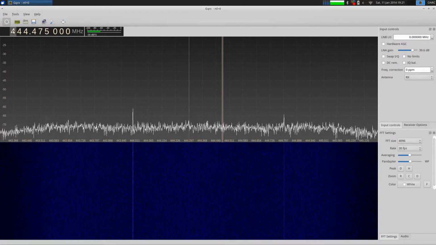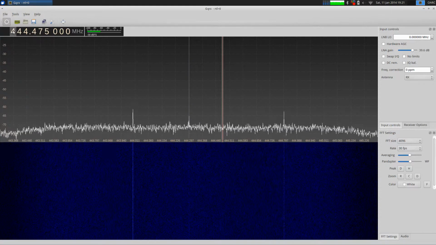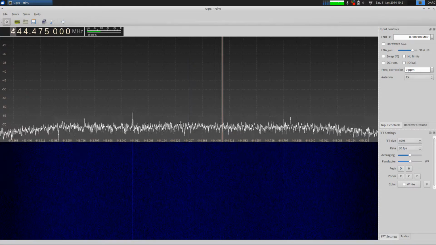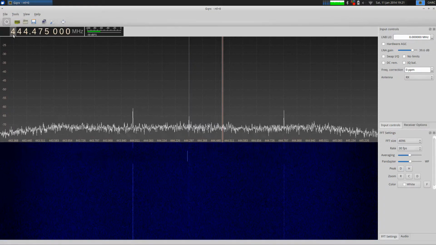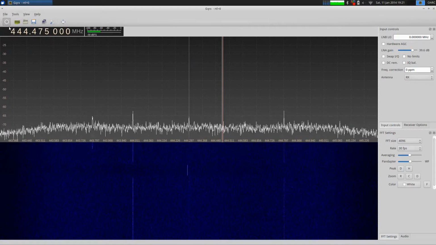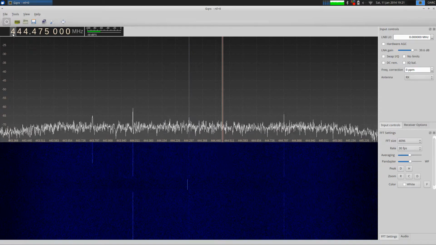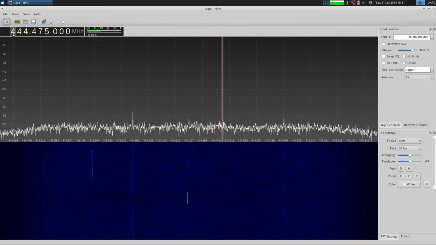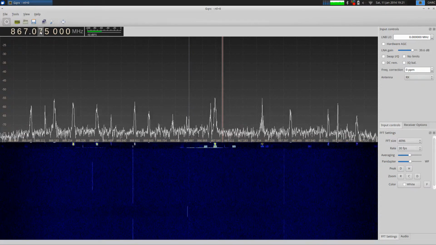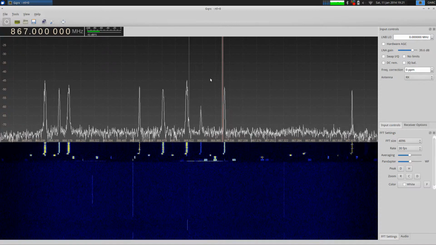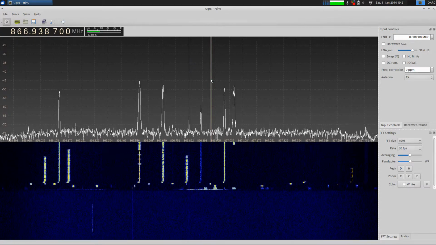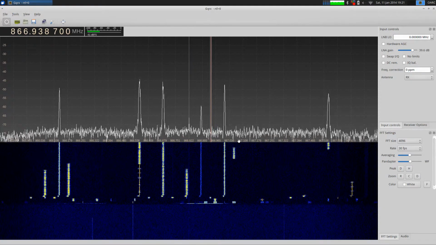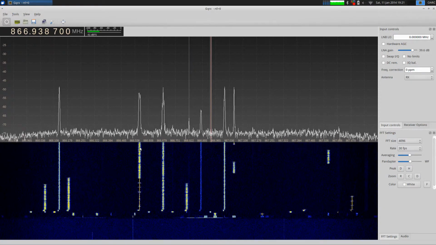And to select a frequency to tune to, you can click individual digits. If you click on the top half, the digit will go up. If you click in the bottom half, it'll go down. Or whichever digit is highlighted, you can just start typing there. So let's say we want to tune up to 867 megahertz. That's where the City of Ottawa's trunked radio system is. And you can see already we have a bunch of narrowband FM signals here.